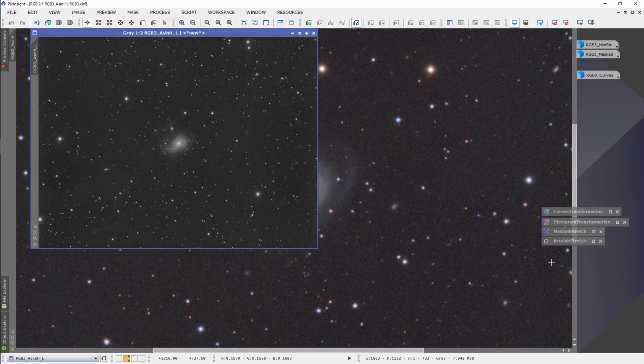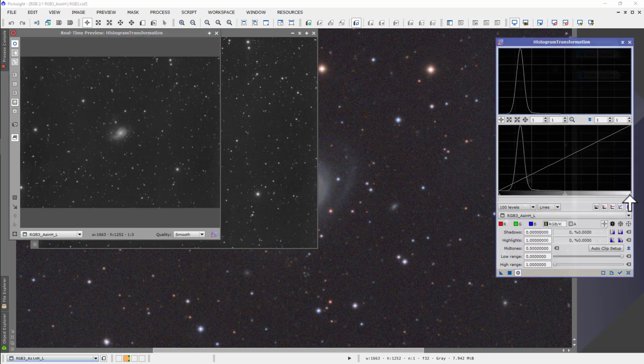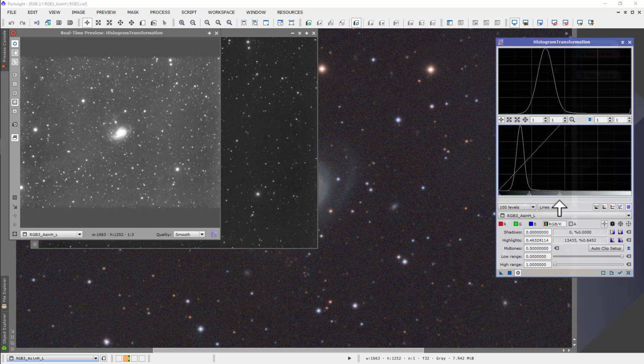We take that luminance and we brighten it, and for that we'll use the histogram transformation. Make sure that we're looking at the right histogram. And I'm going to turn on the preview so I can see what I'm doing. Slide the white slider over until most of the galaxy is white. Not entirely white, because there is some noise out in the halo that we want to correct.